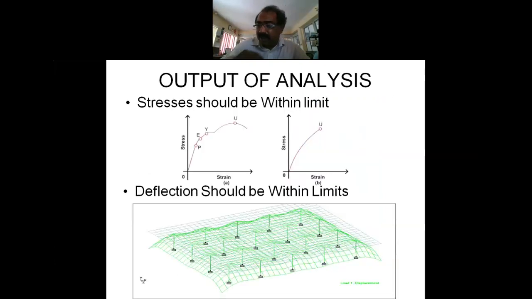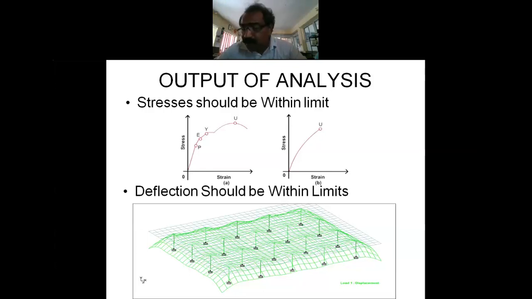Okay, we designed everything as per the soil report. We designed as per the IS code, followed the IS code. We give the input in STAAD.Pro or any ETABS software, and the software gives the output. The software is not going to construct buildings like 3D printing. 3D printing is not yet coming into structural or civil engineering. When it comes, there may be another problem of unemployment. But if the software gives the output, how do we check the output?